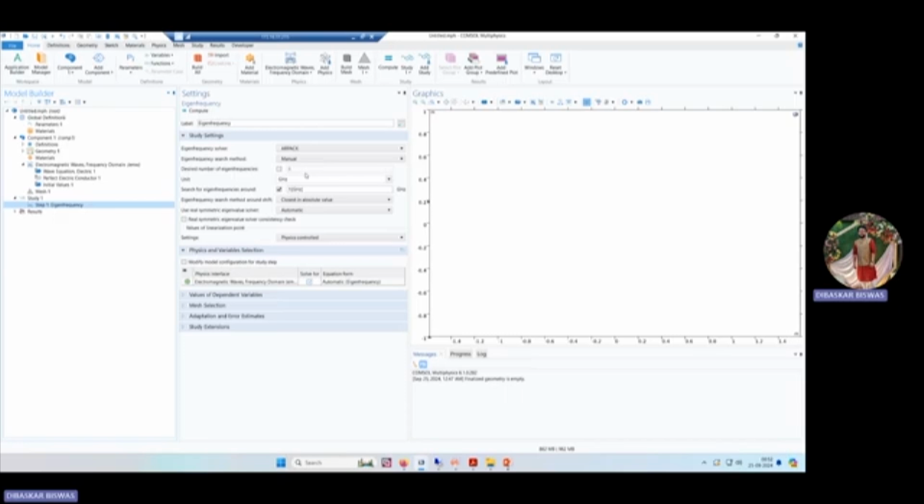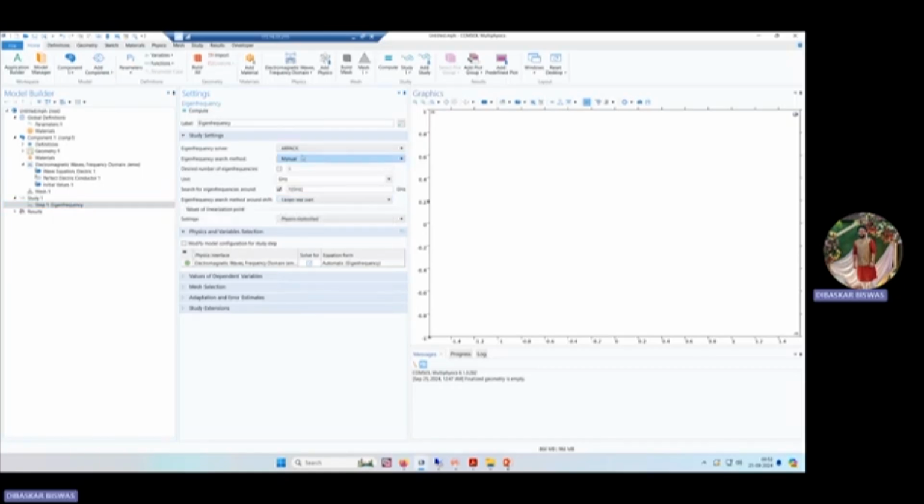The eigenfrequency search method we will keep as larger real part, because if we take other options, complex eigenvalues will appear, and that will give error in our analysis. So that is pretty much the basic interface of the console here.